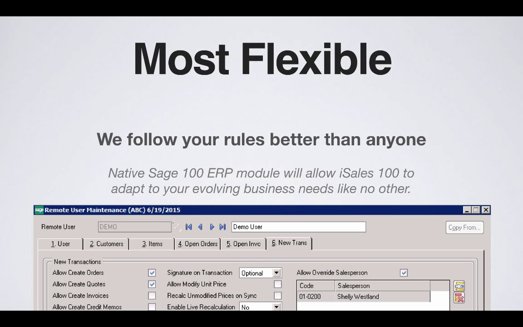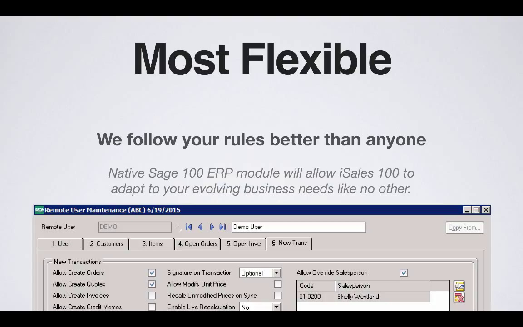So, a little bit of what this looks like in terms of flexibility for us, and we'll see this in the demo as well, is that we feel like we put ourselves in a position to follow your rules better than anyone. So what we decided to build iSales 100 with is a native integration, a module where you can set up to allow anyone, an end user, resellers such as yourselves, to build all of the different profiles for the users of the app.